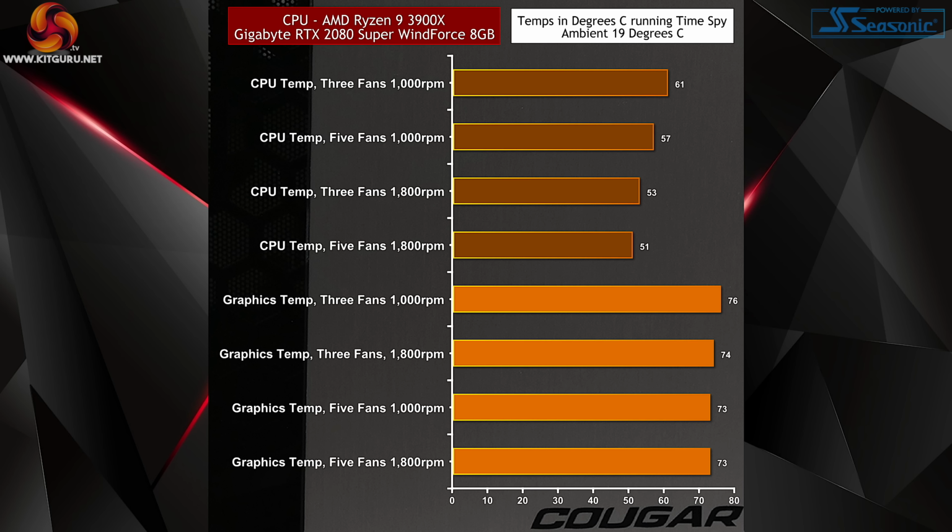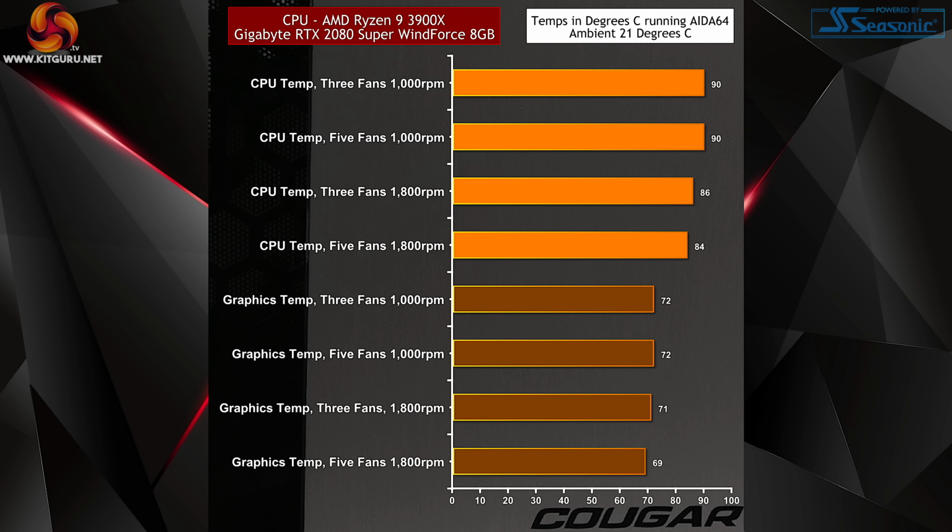And the case pulled through the Time Spy stress test without any difficulty whatsoever. AIDA64 is a slightly different story. The CPU, if you really hammer the fans, you'll get the temperature down to about 80. If you go for the quiet mode, it's about 90 degrees, which with a Ryzen 9 3900X is as high as you want to go.